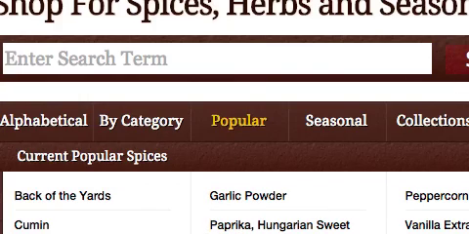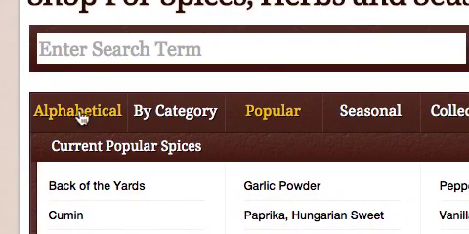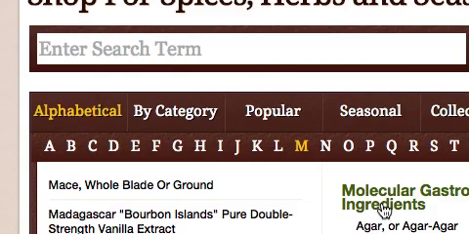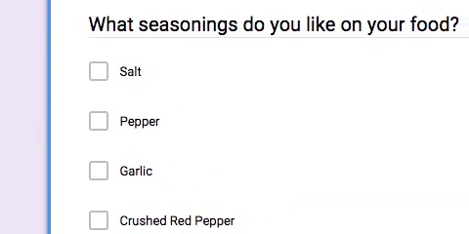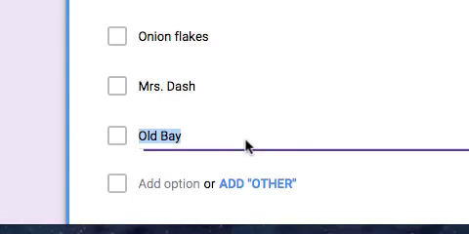So maybe I go to popular seasonings, or just go alphabetically, and that gives me some ideas on different types of seasoning that people like, and then I could put those in as well. So don't be afraid to do a little research to make your survey a little bit better here. And just because there are so many different types of seasonings that you could possibly choose from, as our research has shown, you may want to add other.